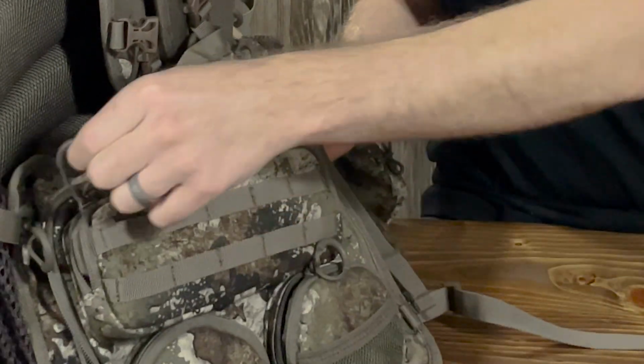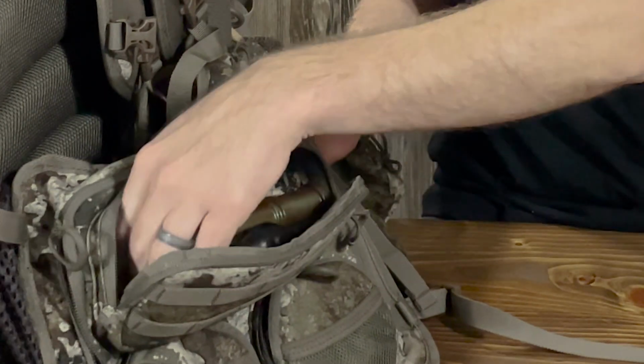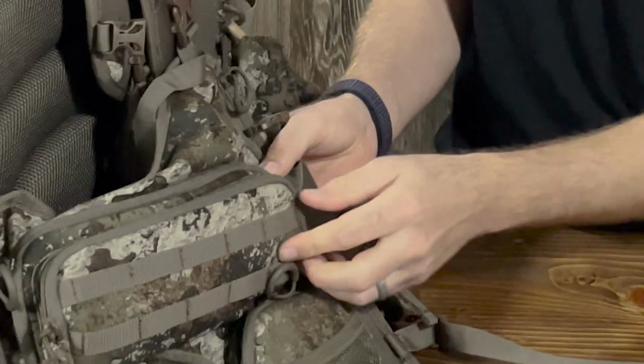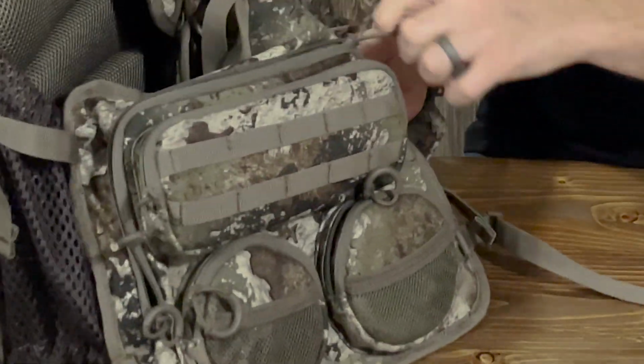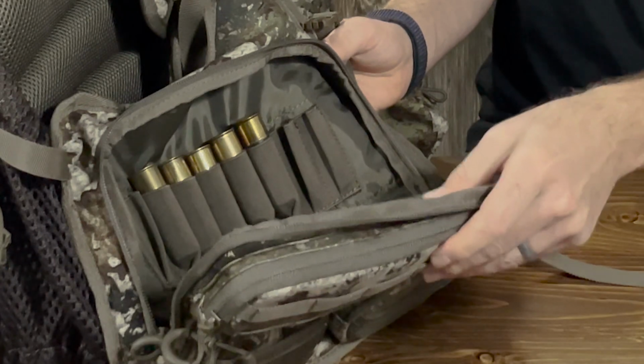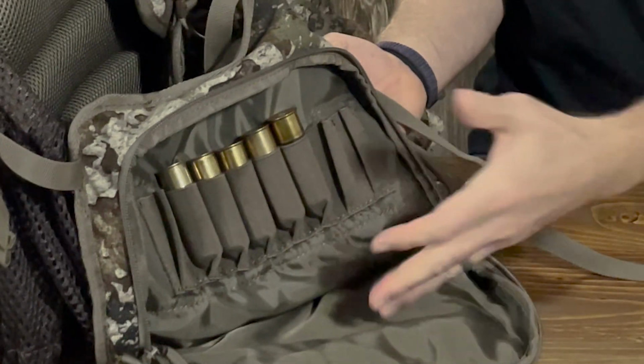Up here you've got a pocket that you can either have for your strikers. I've got my locator calls, and then I've got my conditioner stone in it. It's got some MOLLE webbing on the front in case you want to strap some other things to it. This larger pocket is also padded a little bit. You've got your shell holders in here. You can put your keys or your cell phone or anything like that.